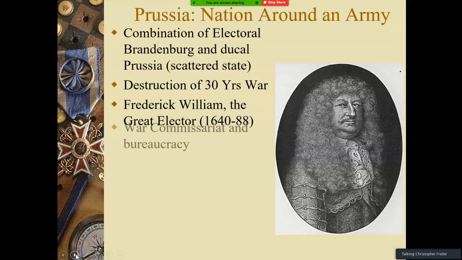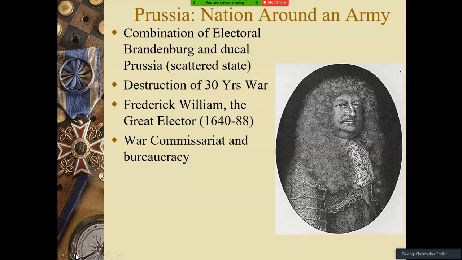Okay, so he actually created a bureaucracy which was oriented just to supply and fund the army. So these two institutions evolved hand in hand, the bureaucracy and the army. So essentially the joke is that the Prussian state was created around the army. It was the army that came first, and the Prussian state was created around it. So he created Prussia's first standing army. It was mostly for defense, to make sure that other countries couldn't run roughshod over Prussia, like, for example, Sweden and France and the Holy Roman Emperor.